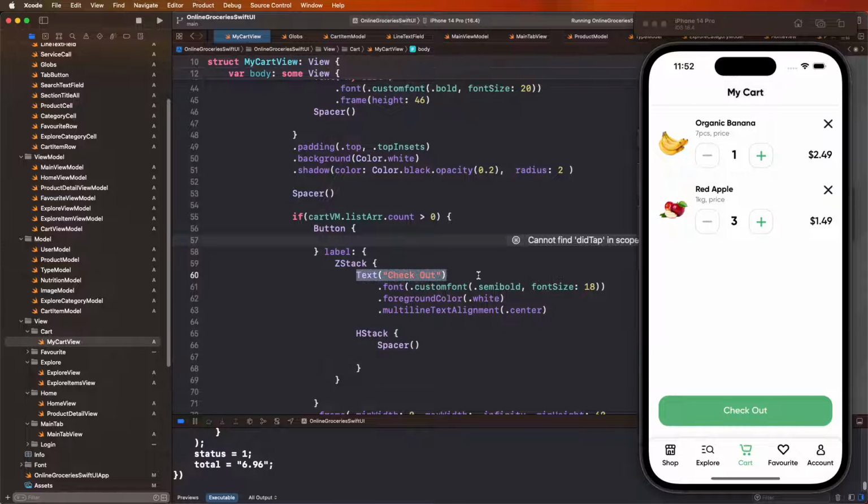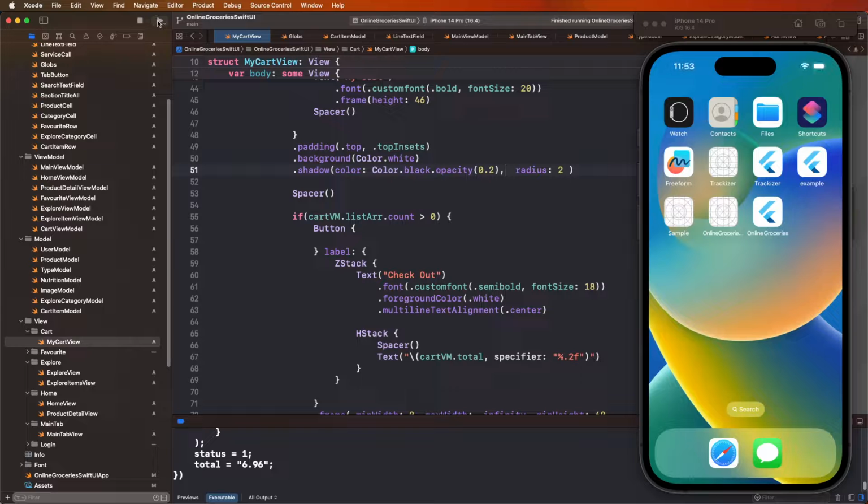Now need to cut. But specify. Need to start this.